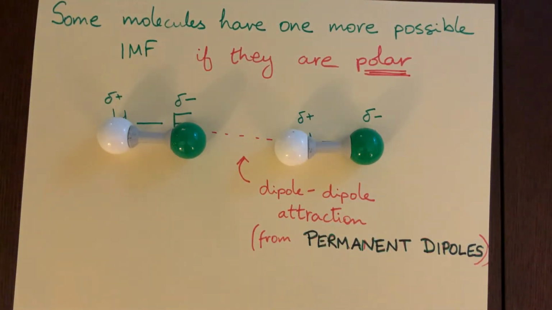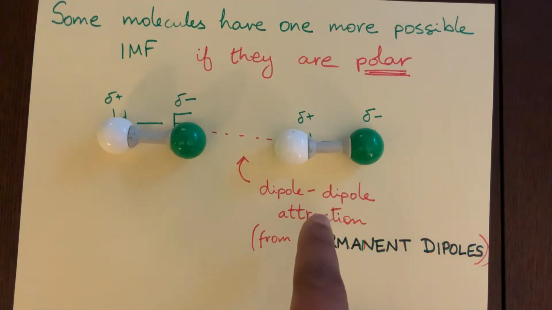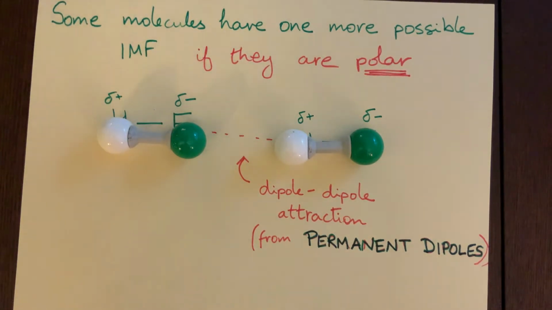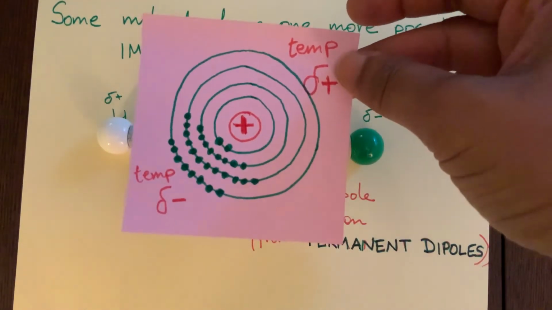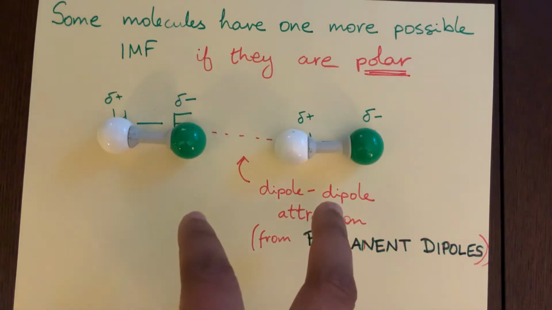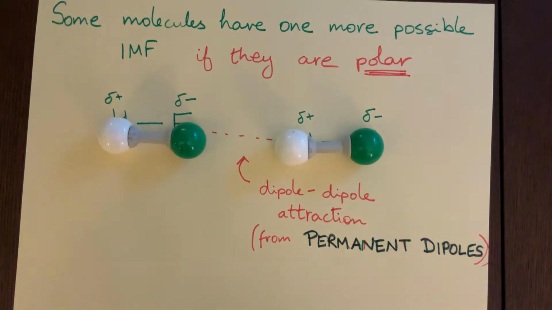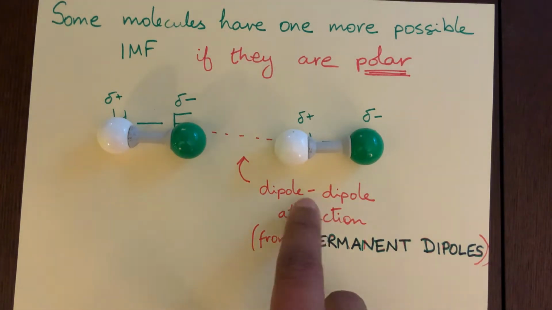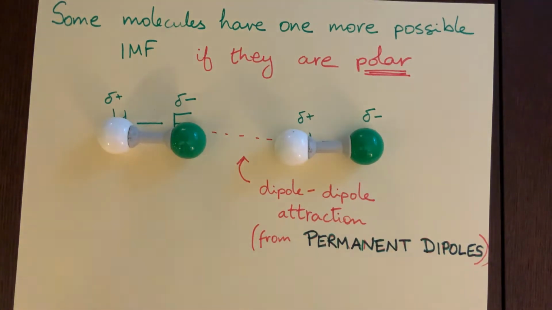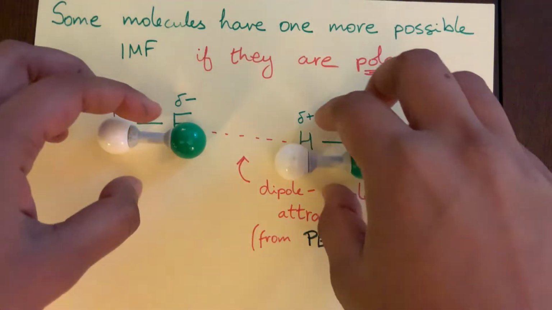Some molecules can have this dipole-dipole attraction, and these two still have London dispersion forces, because hydrogen and fluorine still have electrons. As long as something has electrons, it is capable of forming these temporary dipoles. So hydrogen fluoride doesn't just have dipole-dipole attraction, it also has a London dispersion force acting on it. We just tend to see the dipole-dipole more strongly because we can see the negative and positive charges that don't flip on either side of the molecule.